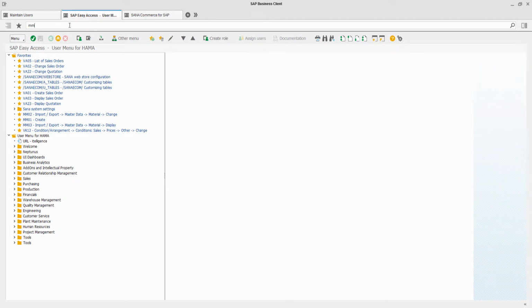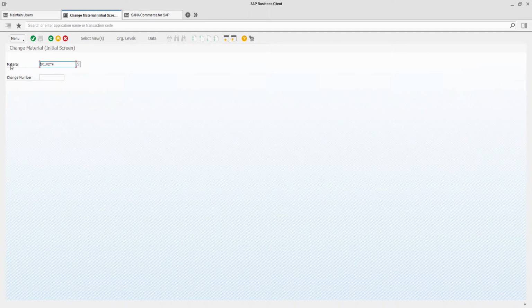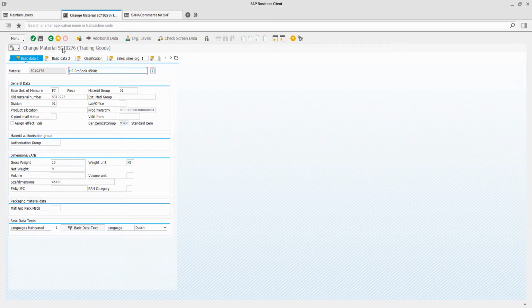And now I will open some material, for example this one. If the SAP user has the required permissions to add attachments, then the button Services for Object will be available in the Material Master Data. If you can't edit attachments in SAP, please ask the SAP administrator to give you the necessary permissions.